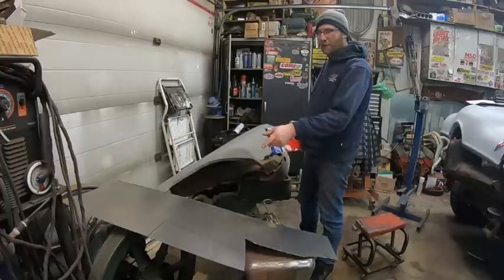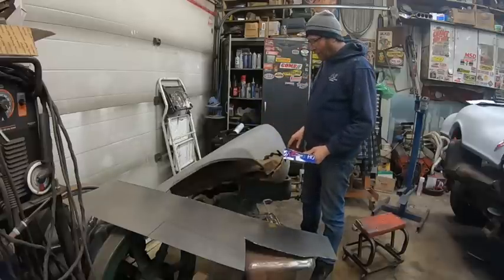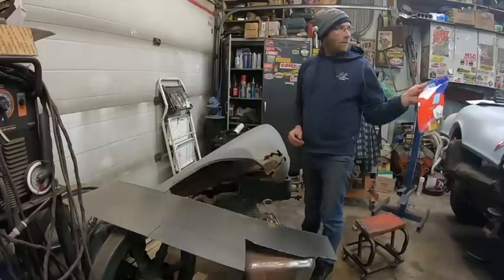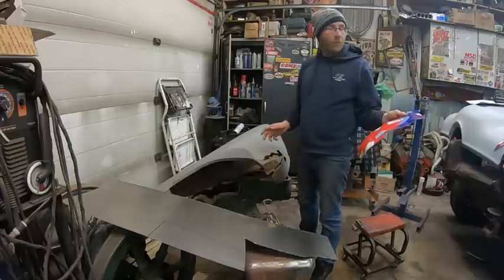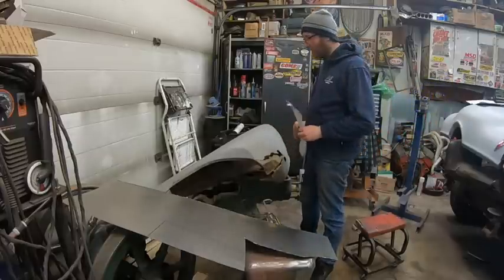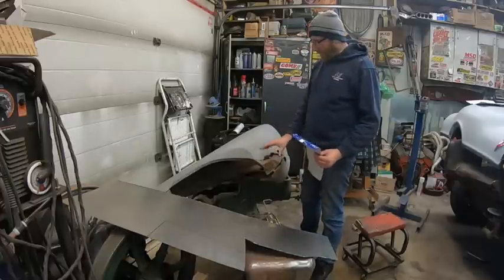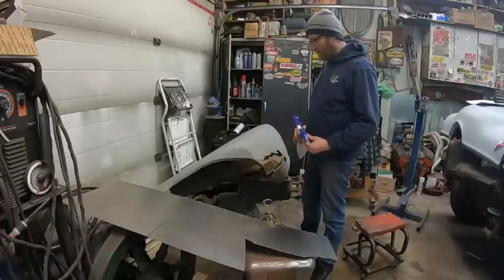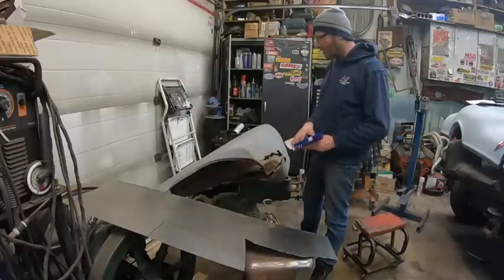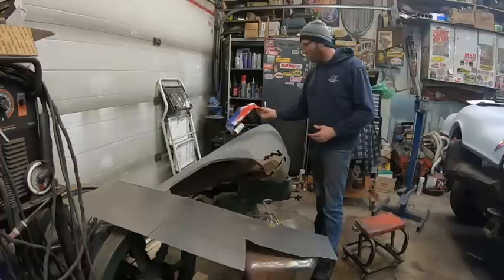So I've already traced it out on my sheet of steel. And I'll cut that out and then I'll start forming it. I'm going to figure out which die to use in the English wheel. I'm probably going to do this all wrong anyway, but like I said, it's going to take a couple attempts, so I'm not going to throw this guy out yet. So I'm going to start rolling that both this way and that way. And then I'll see about trying to put a hem on it or an edge or whatever you want to call it. By no means do I know exactly what I'm doing, but we're going to wing it.